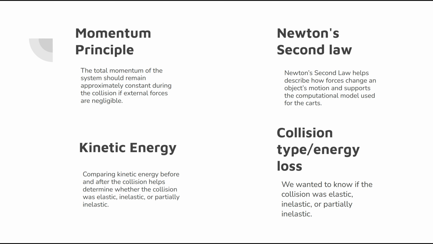Newton's second law. Newton's second law helps describe how forces change an object's motion and supports the computational model used for carts. Kinetic energy. Comparing kinetic energy before and after the collision helps determine whether the collision was elastic, inelastic, or partially inelastic. Collision type and energy loss. We want to know if the collision was elastic, inelastic, or partially inelastic.